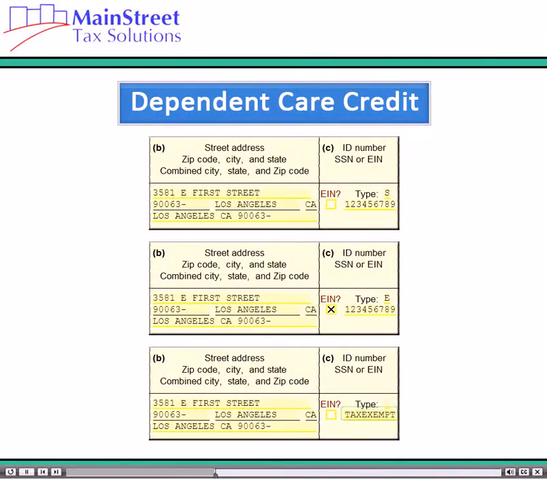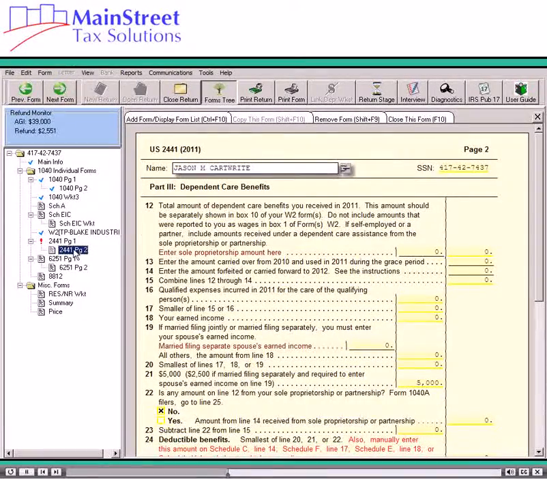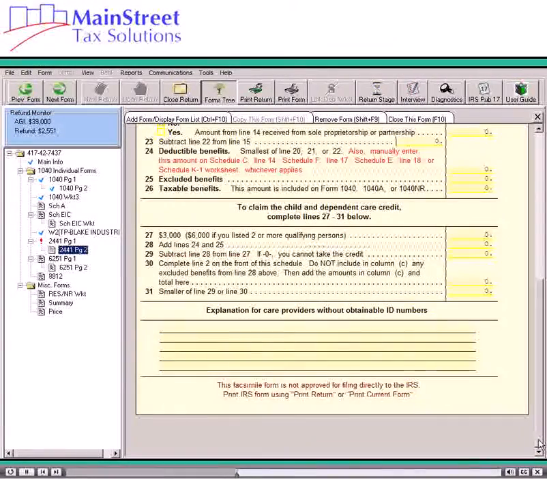In our example, the tax preparer was unable to obtain the information from the care provider. In this situation, the IRS requires that you write "See page 2" in the spaces that request information that you do not have. On page 2 of the form, explain the steps you took to obtain that information.